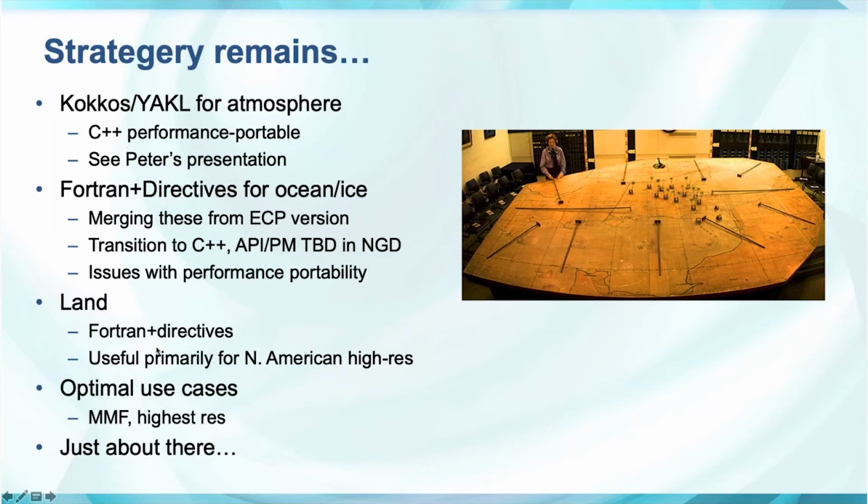The land model is also using Fortran plus directives. They're currently not a huge performance bottleneck, so this GPU version is used primarily for some of the very high resolution stuff they've been running for the North American continent. We'll also be using these new architectures for some more optimal use cases, things like trying out the multi-scale modeling framework and some of the highest resolution simulations.